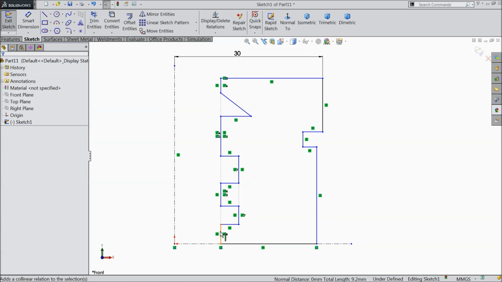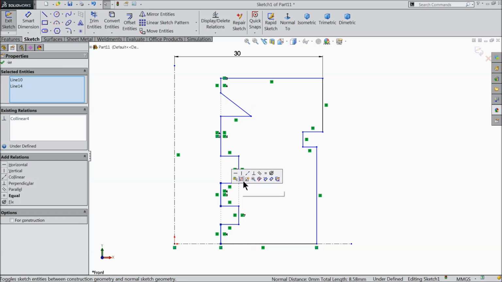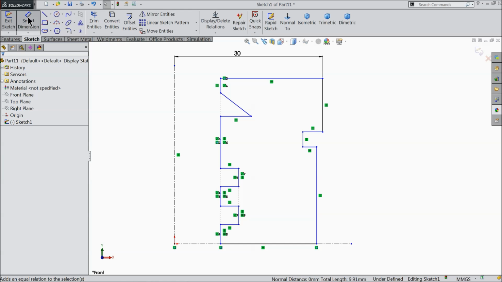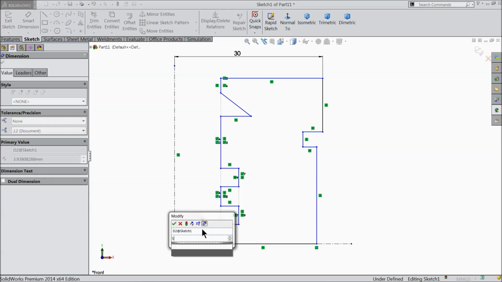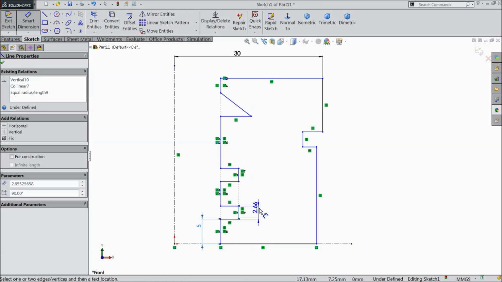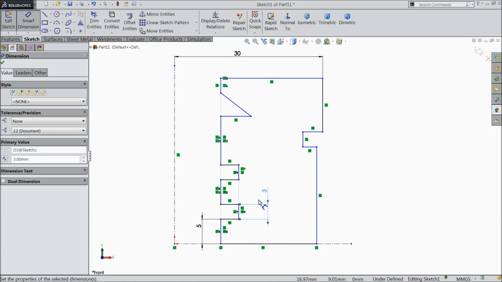These two lines equal. Equal. 5 millimeter, 3 millimeter.